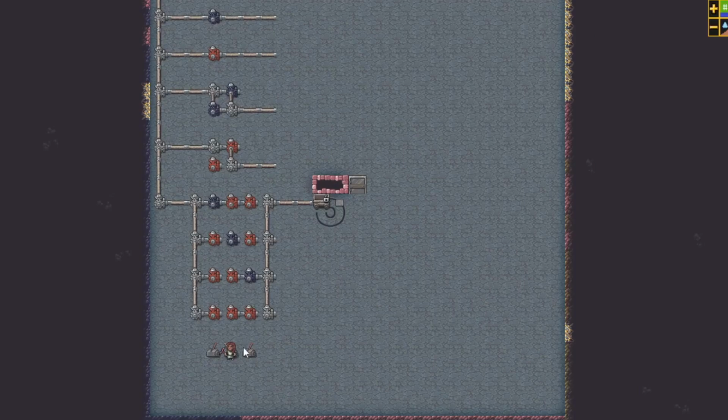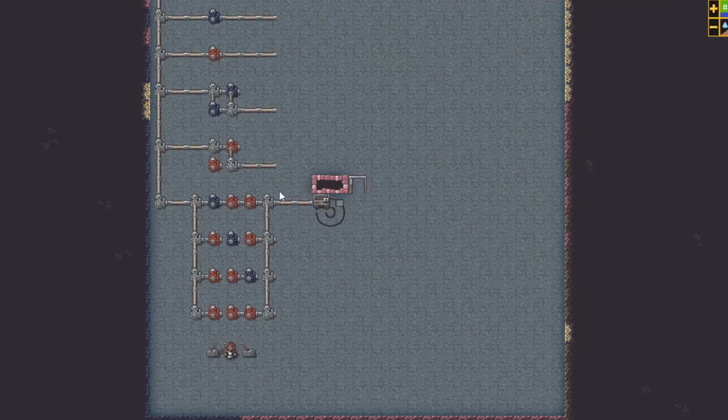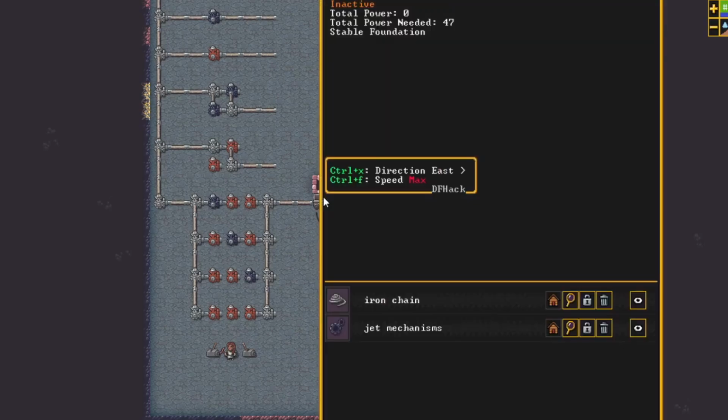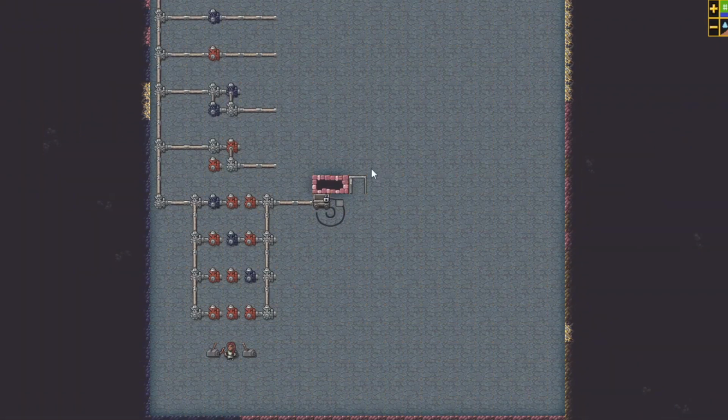If there's a consistent source of power, that pressure plate will be pressed, and it will never have the chance to depress. So that door will be held open. As soon as we disengage the power, the minecart comes to rest, blocked by this wall. Both these walls are necessary because otherwise the minecart would shoot off in a diagonal. But you can see once the power is disengaged, after 99 ticks, the door closes.